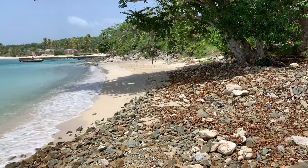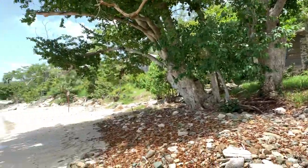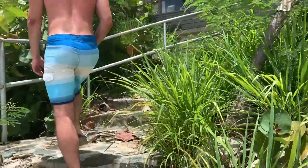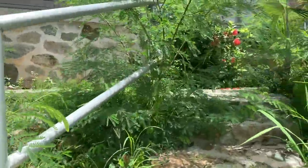All right guys, so we pretty much made it here. We have to duck a few times because we felt like somebody was coming. So this is the resort. Here is the beach. All right, guys, we're about to enter. This is the very first building we're going to. So this is all illegal. You can't go here.